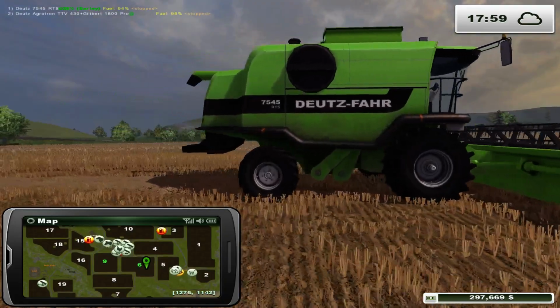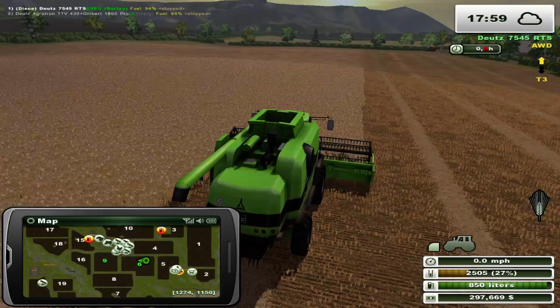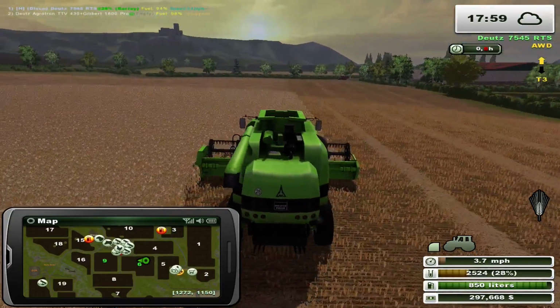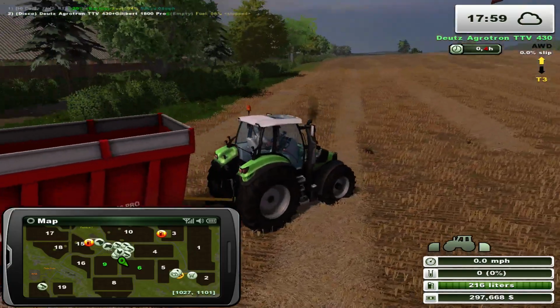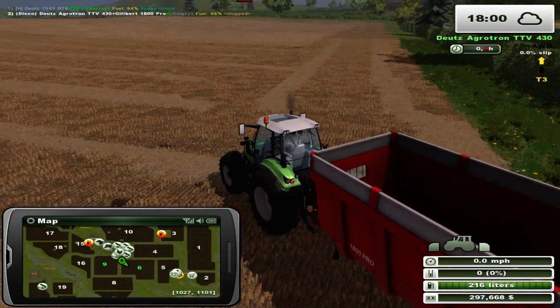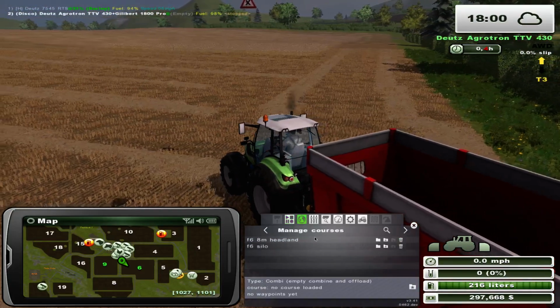Right, well, after doing the courseplay for the headland, I've just used normal hired worker. I've never really bothered with courseplay for combines. Hired worker works fine. Not using manual ignition, set him going, away he goes. Right, we'll pick up the tractor again. And I've courseplayed a little route for him, from the field to the silos to tip. We'd better set him going again though.